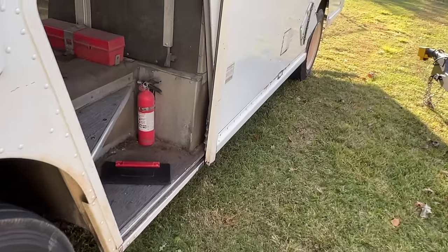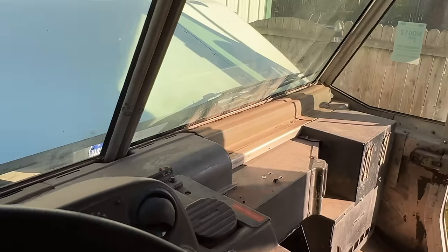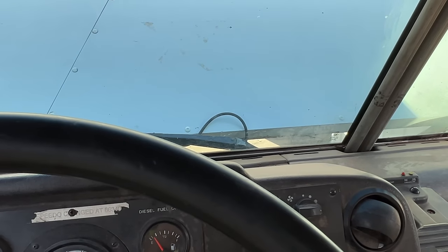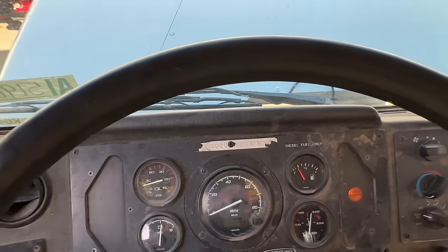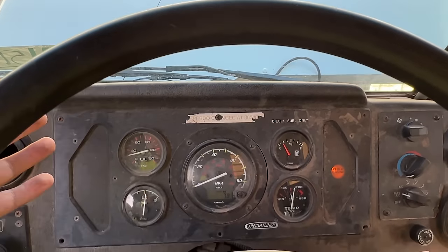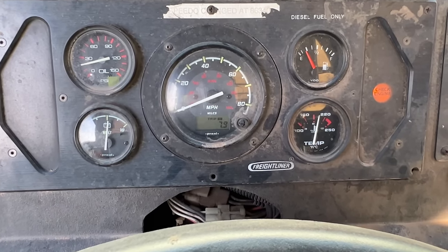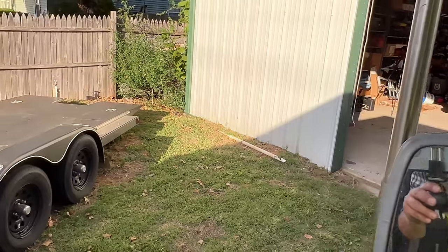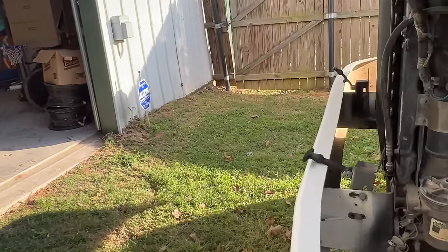Why don't we turn on the air conditioning? I'm curious to see if the AC works. I heard it. That sounds like it works. I heard it kick in. That's just going to be wild if the AC works, guys. Here's all the gauges. Everything is still good. Temp is getting up there a little bit, but I mean, she is sitting here idling, so not really too surprised about that.